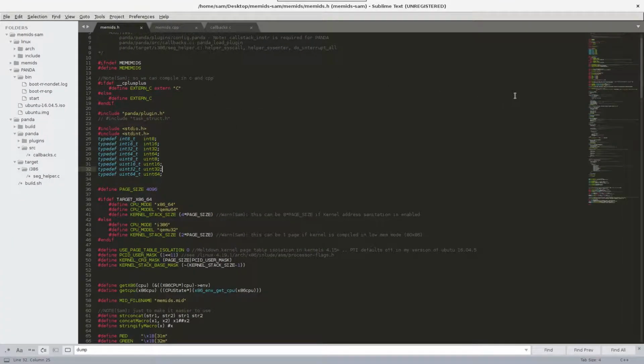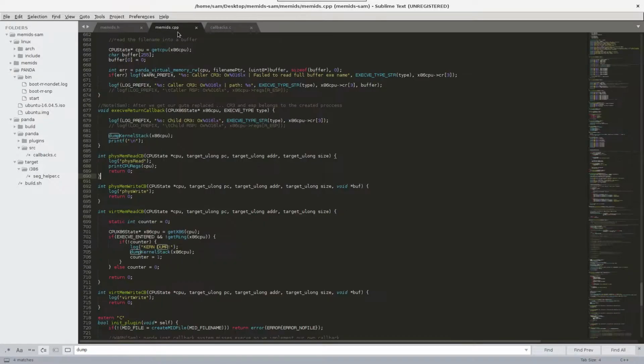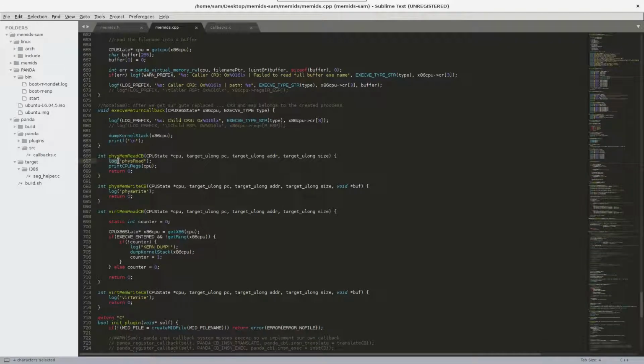To use the logging, it's pretty straightforward. There are three ways you can call it. One is to directly say log and give it a string, and it will log that string as a normal log.